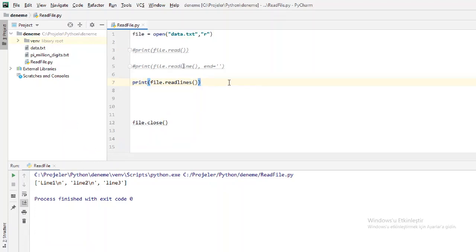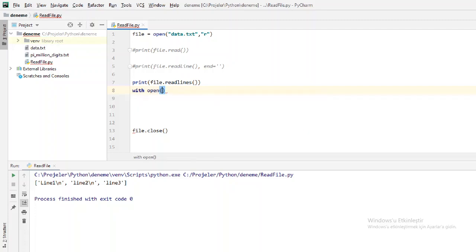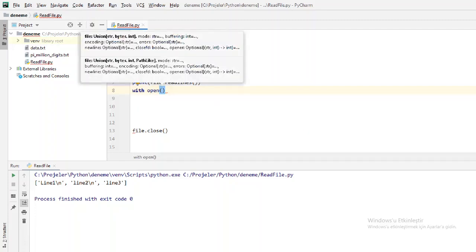I want to talk about a convenience Python provides us, the with keyword. It's always important to make sure you close the files that you open, but when you use the with keyword, you don't need to close files again. Python will figure that out for you. All you need to do is open the file and work with it as desired.